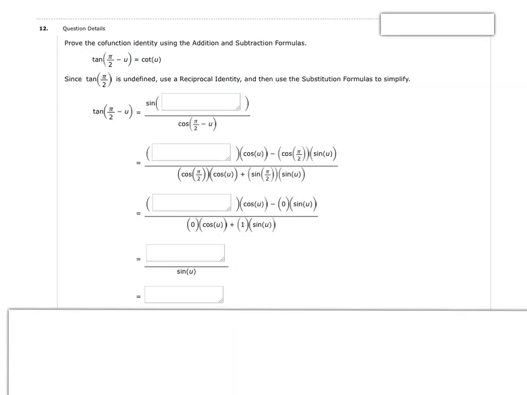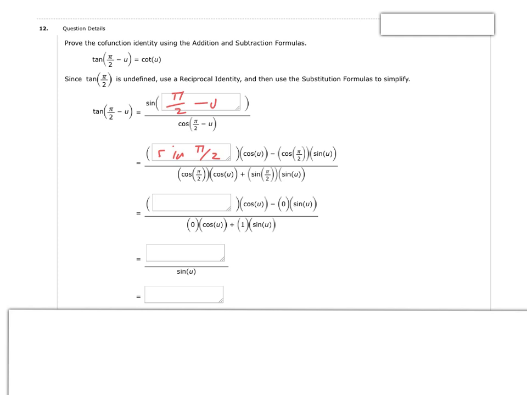All right, next up here, they're wanting us to prove this identity here. So for tan of pi over 2 minus u, they actually split it into sine of pi over 2 minus u over cosine of pi over 2 minus u, which is obviously fine. Anytime we have a tangent, we can change it into sine over cosine. So then we can split apart both of those using the sine and cosine formulas. And so it looks like the only piece that's missing up top here is sine of pi over 2, because you can see it's sine of the first thing times cosine of the second thing minus cosine of the first thing, sine of the second thing.